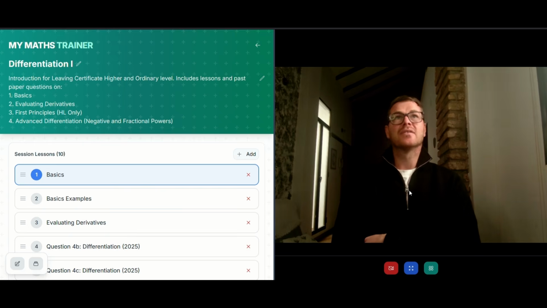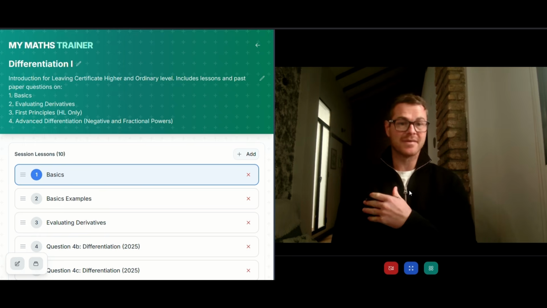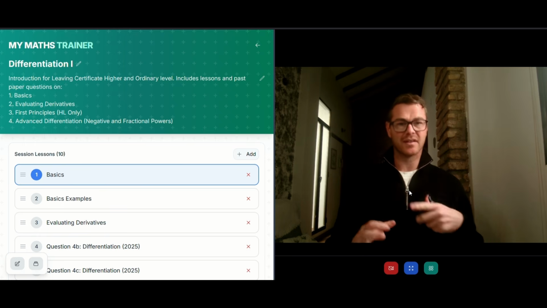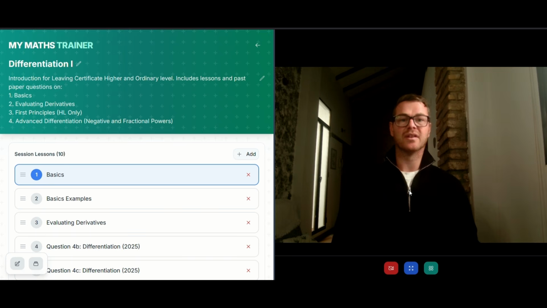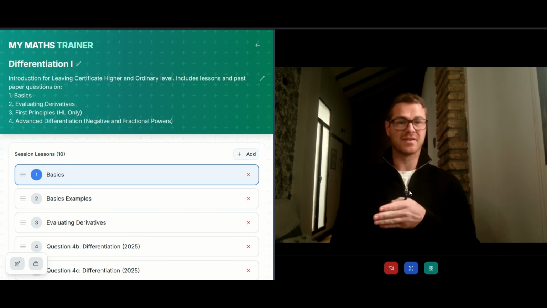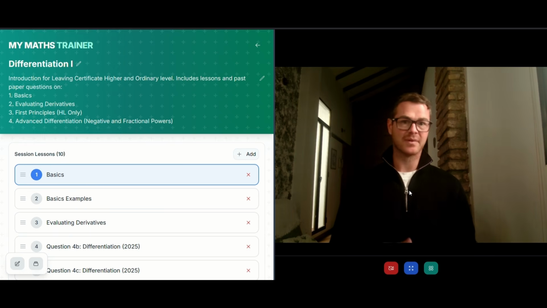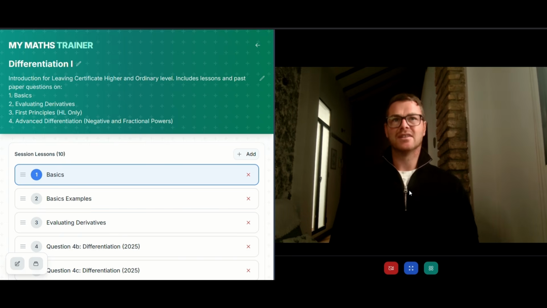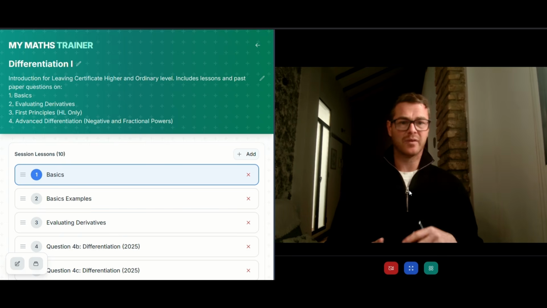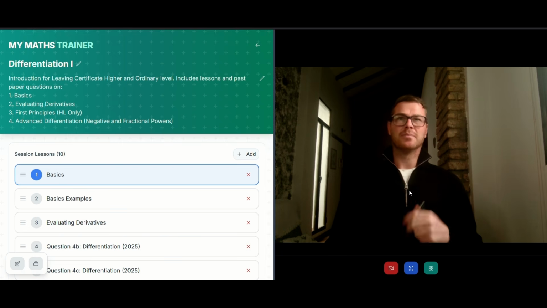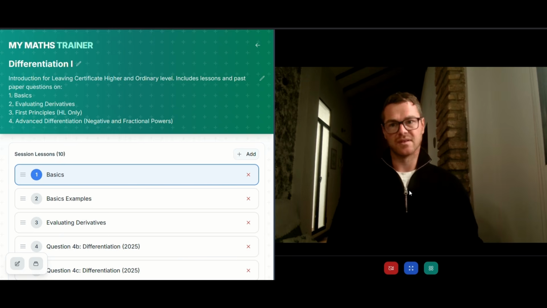Okay, why we're starting with differentiation: it is one of my favorite topics to teach, first of all. It's incredibly practical. You can apply it to different real life contexts, things like roller coasters, speed and accelerations that go around a course, or the volume of a snowball as it melts with time. So it's really practical. It's also guaranteed to come up for paper one short question for both Leaving Cert Ordinary Level and Higher Level. And it bleeds into a long question, particularly at Higher Level on paper one and paper two. So we'll go through that as we go through the topic.